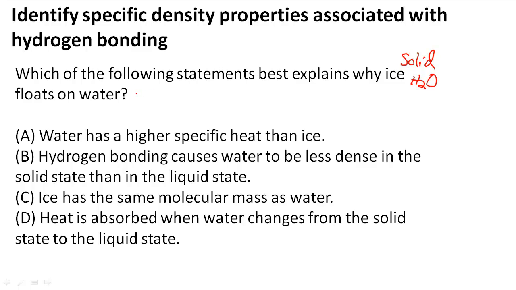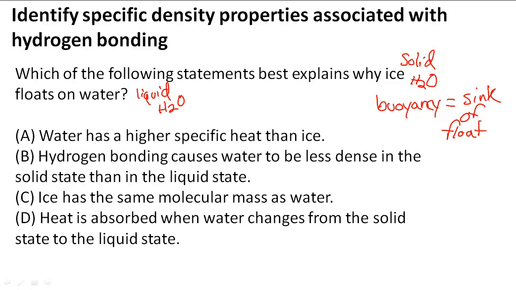floats in liquid H2O. Now, the case is that usually when substances become solid, they become more dense instead of less dense. And density tells us about the buoyancy, or whether something will sink or float in a substance that it's floating in. So we know this question tells us that ice floats in water.